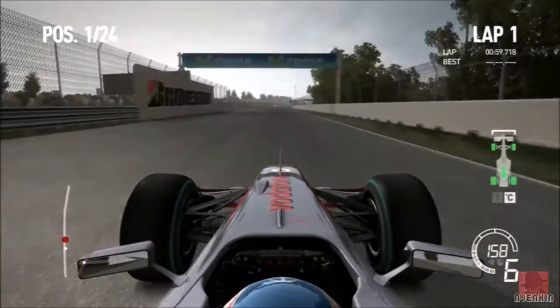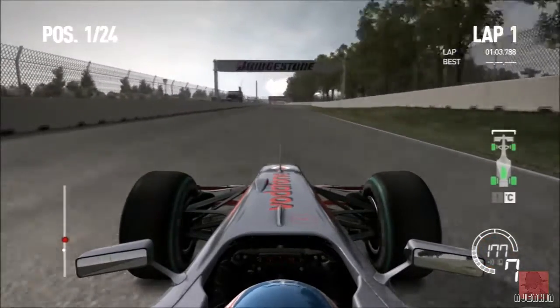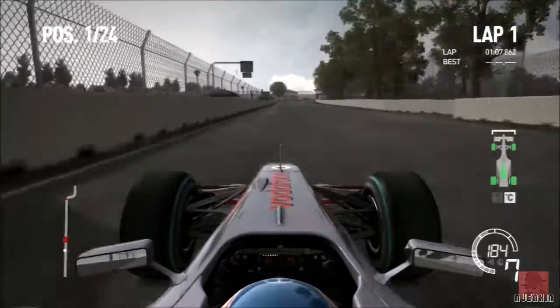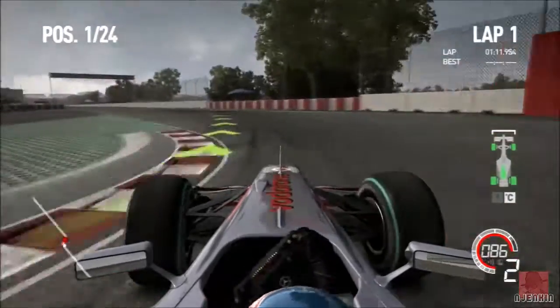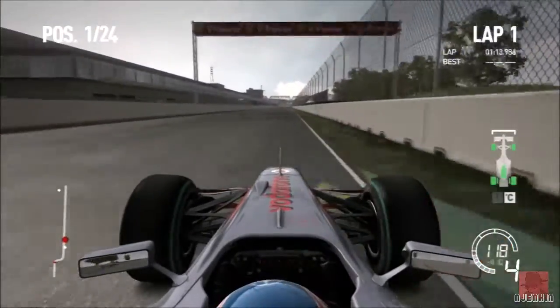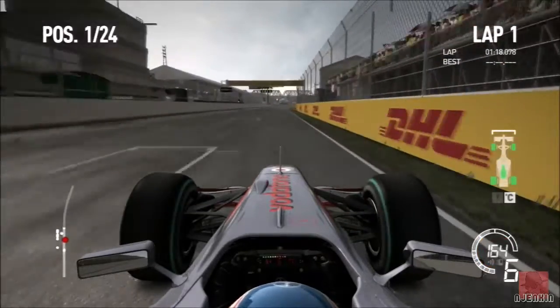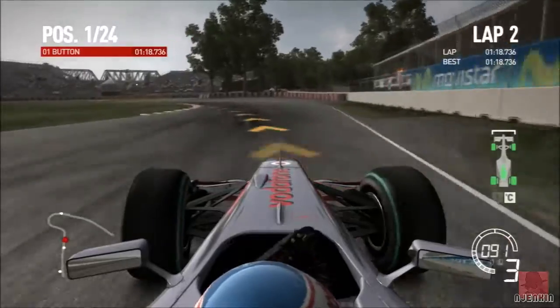I've only got one pole position so far in this championship, and that was in China when it was raining. This looks dry, although with an outside chance of rain, but it probably will hold off. And gain and lose such a lot of time around this last bit. So 118 would be nice. 118.7. Don't think that's going to be pole position.